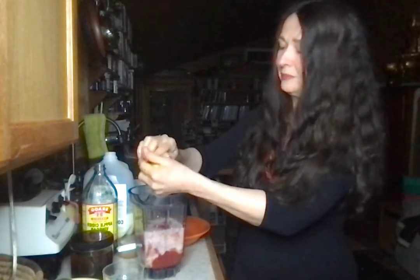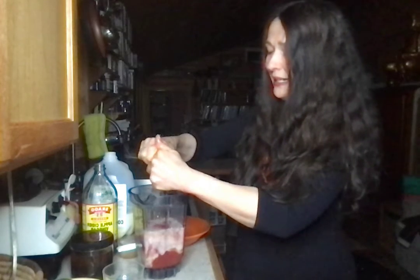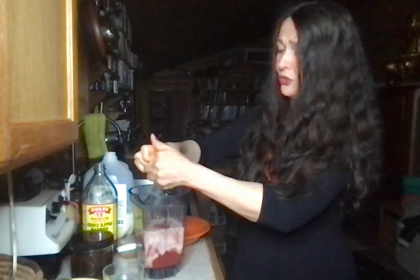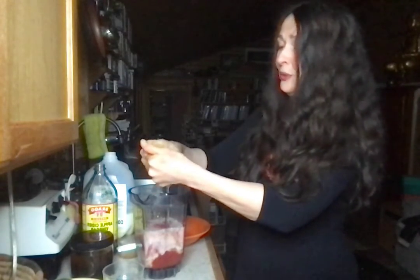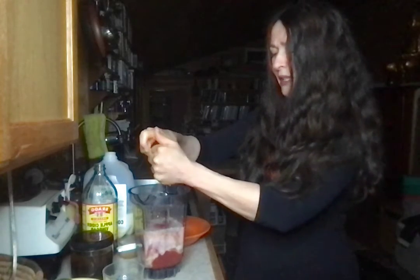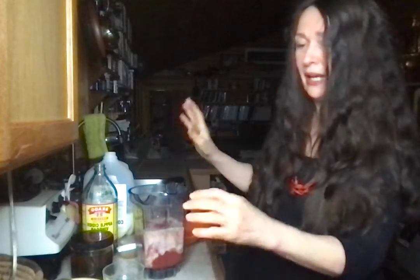And I know you're probably thinking, there is no way this could be anything pleasant. But yesterday, I took this drink to the party that I went to, the girl soiree that I went to, and everyone who tasted it was like, why is this so delicious? And I can't even tell that it's really a tomato in there, but it's just refreshing and delicious. So, okay, I got that in there.